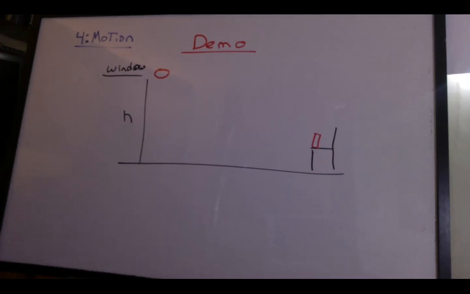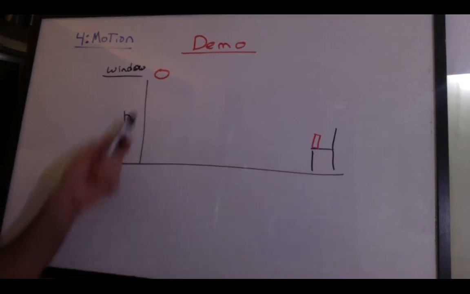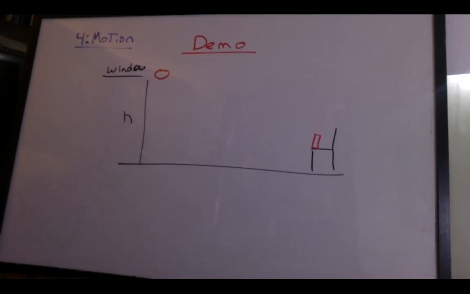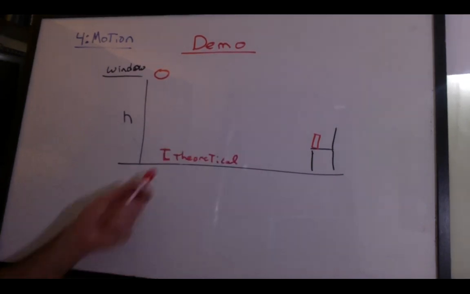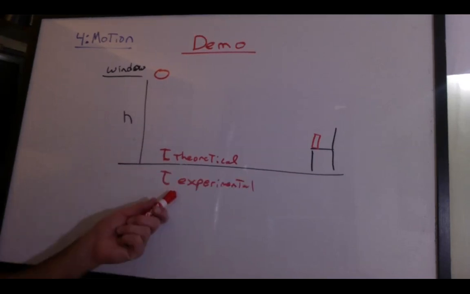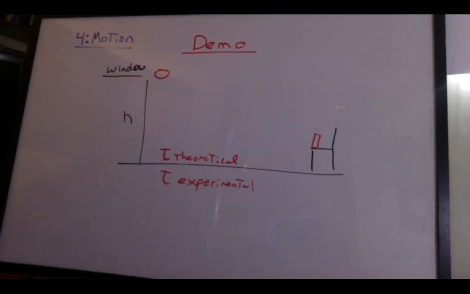Okay, so let's say you want to go big. Move the chair further away, get yourself a large colored ball so you can see it on the video, and measure this height from the window down to the ground. And when you do that, you can calculate the theoretical time for the ball to reach the ground. Do it experimentally. Play the video back, count the frames. That time is going to be longer than the theoretical. That's the air resistance effect.